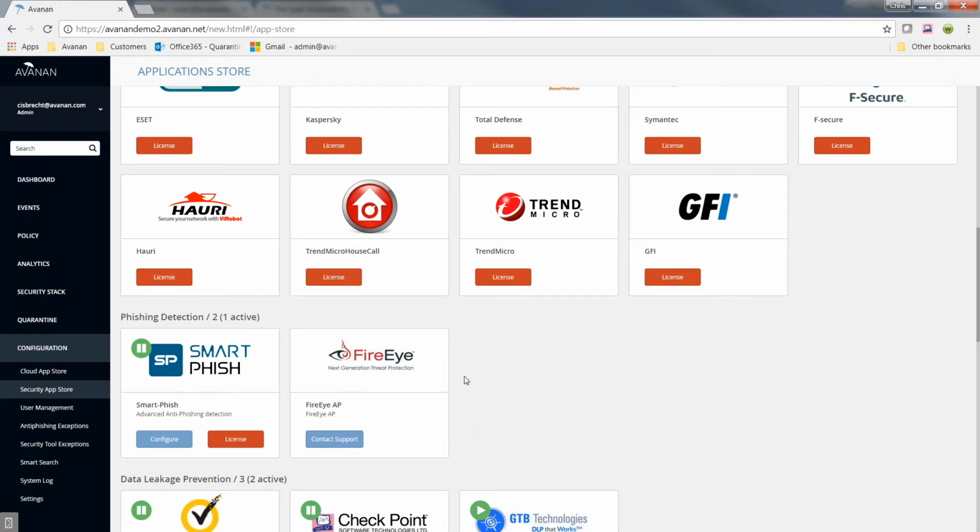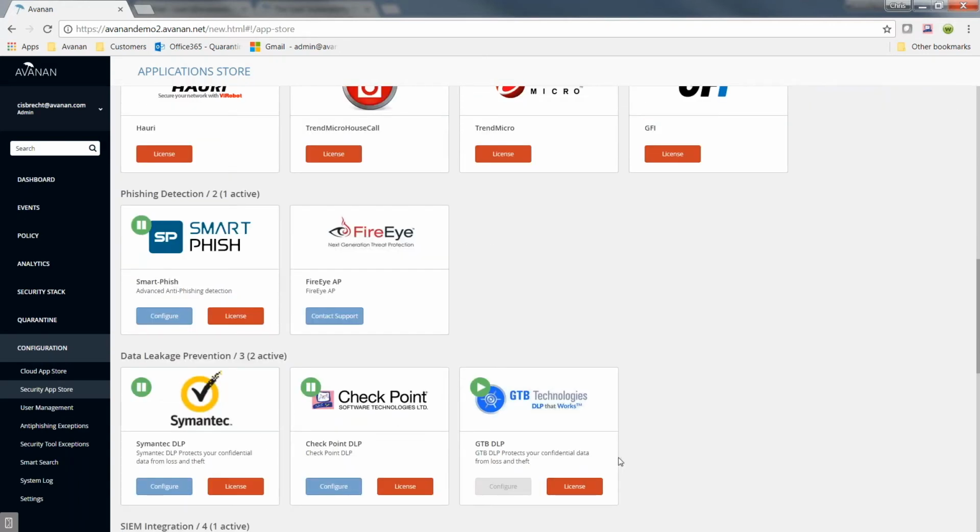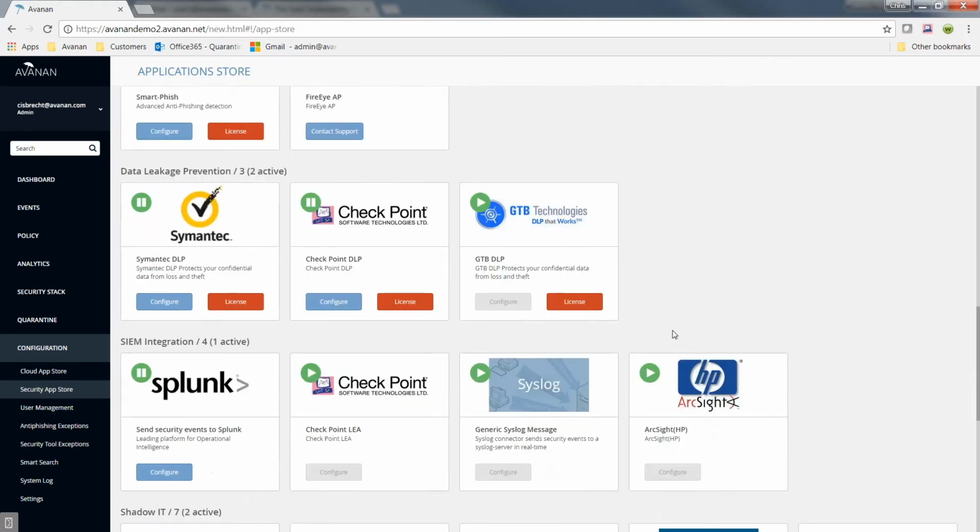Okay. You'll also see some additional tools here. So data leak prevention, we're able to scan for sensitive information within the cloud, present that information, and then again, take automated policy actions and decisions based on the best of breed tools that you see here. So again, visibility and accountability for what data is actually in the cloud and whether it should be there or not. We do also have integration with best of breed security and event management systems.